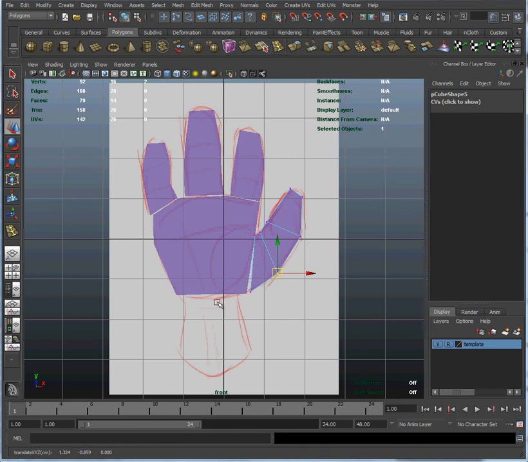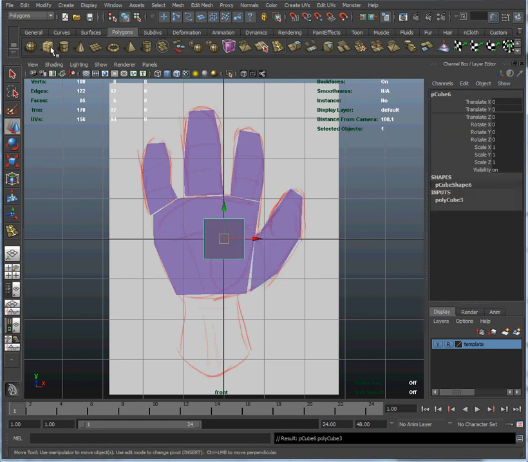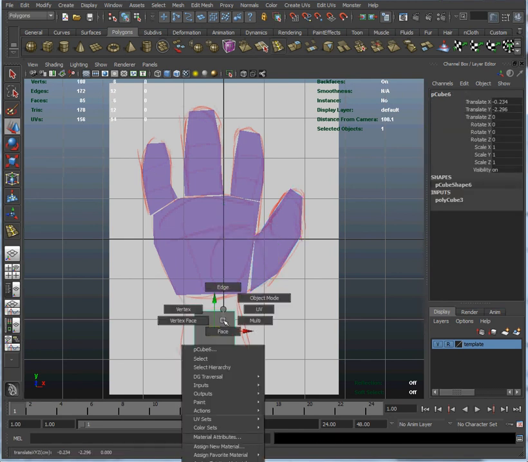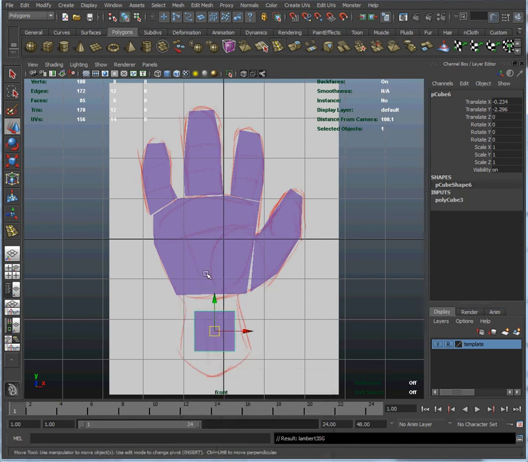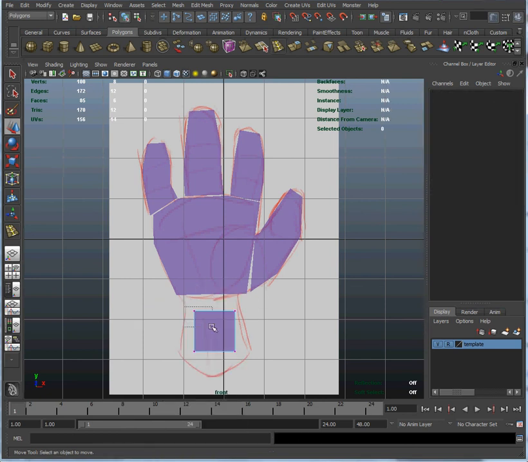And last we're going to need something for the bottom here, so let's create a new cube. Let's move that down. I'm going to assign the material, right click, assign existing material, and it's off screen here, but I'm going to select the model color material. And so now that's a nice light purple there. Right click, go to vertex, move that into place.